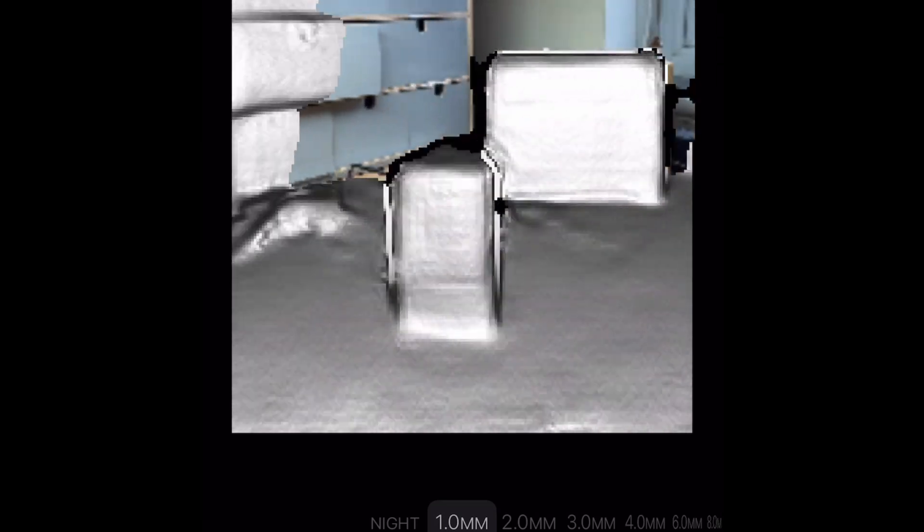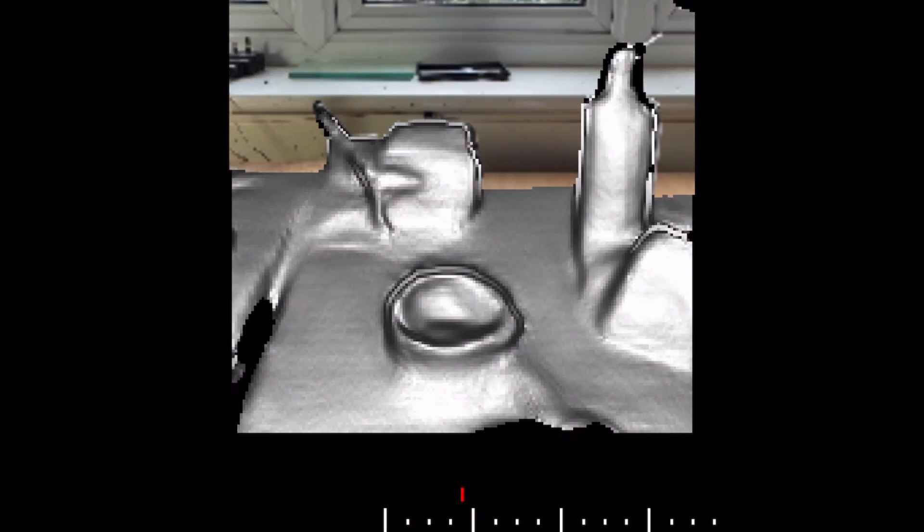If I turn this to one millimeter, you'll see that the background starts to blend, and I've got the colored background showing. We can set the range as well — basically limit the amount of information it's going to pick up. We can say we only want it to map objects that are close to us. So if you're in a pitch-black situation during an investigation, you can set it on a trigger object and mask out the background, so if anything passes, it will appear on the camera.